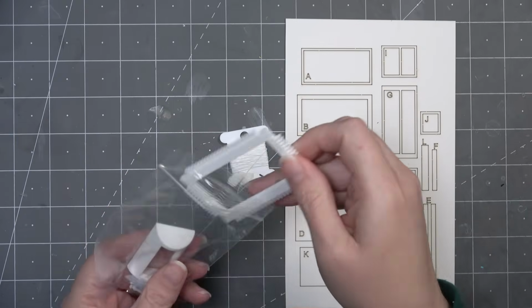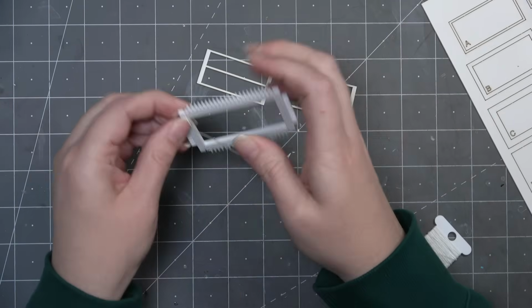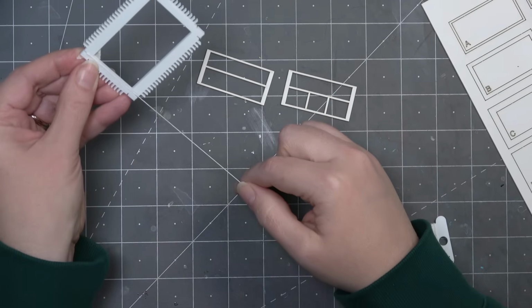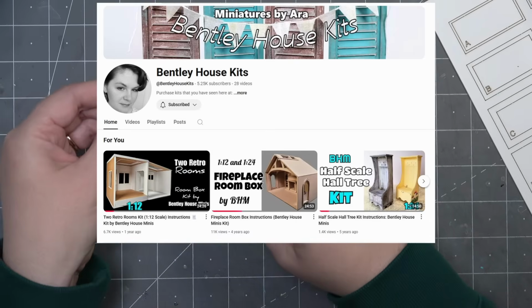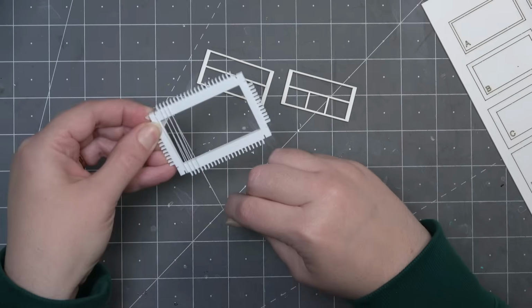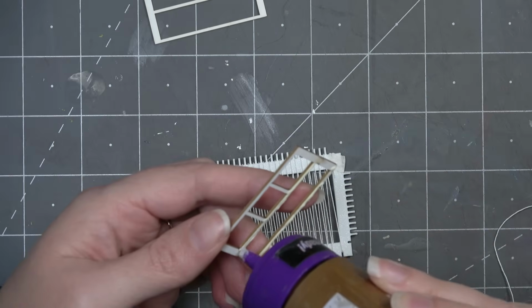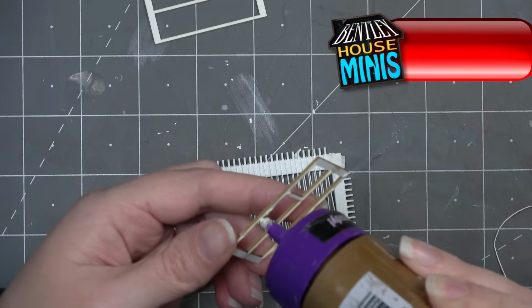I'm not going to show every single step of putting the birdcage together because eventually I will be creating the instructional video, which will go over on my Bentley House Kits YouTube channel. And that just has videos that's strictly instructions for my kits. They're a little more dry, not as much fun as the videos over here, but you're welcome to go watch and see how any of the kits go together.